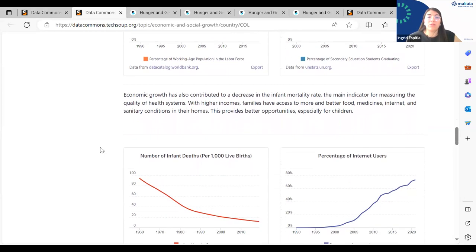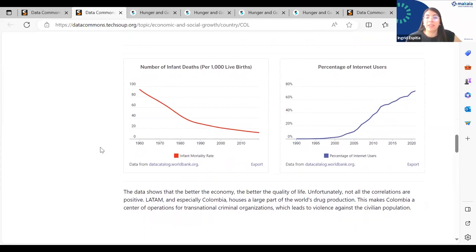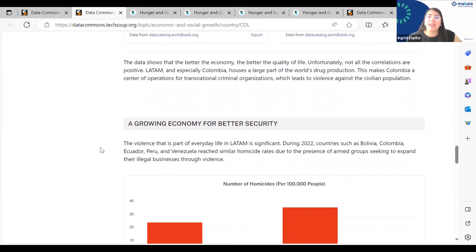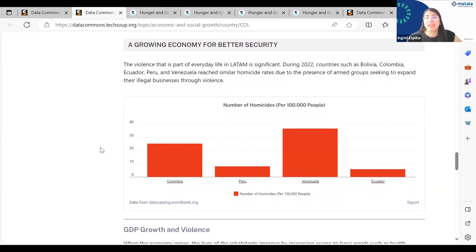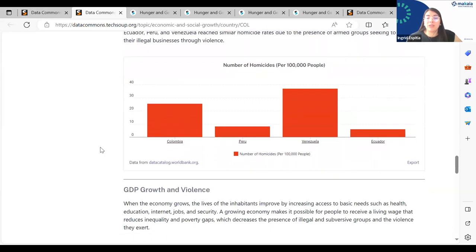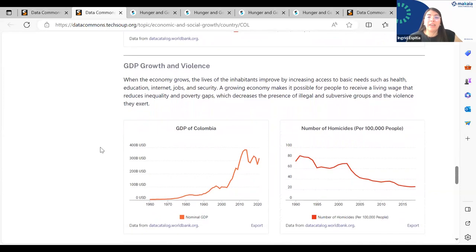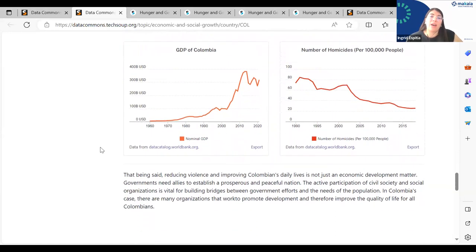So we started talking about something that could be relevant for everyone, not just in Colombia but also in Latin America: economic growth. This is something that can sometimes be very hard to understand for civil society, because grassroots organizations are mainly working day by day on small projects and small things in the territory. But how can we use, for example, the good and big data of economic growth to show them that civil society organizations are actually adding to this economic growth? And I think that sometimes we haven't searched for this information, because they don't know how to use the data, and also they don't know how to share this data.